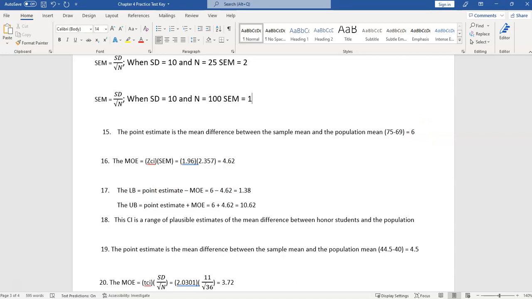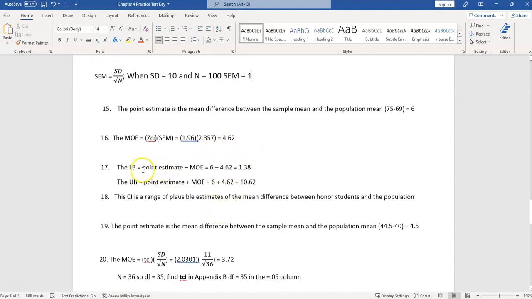16 is asking us to compute the margin of error. And so you need 2 terms to compute the margin of error. You need the Z critical, the Z for the confidence interval, for the 95% confidence interval. And that is always 1.96. And the SEM is, again, the standard deviation divided by the square root of n. So with the parameters that you're given here, the sample size was 18, and the standard deviation was 10. So if you work that out, that's what you're going to get. And so there's your margin of error.